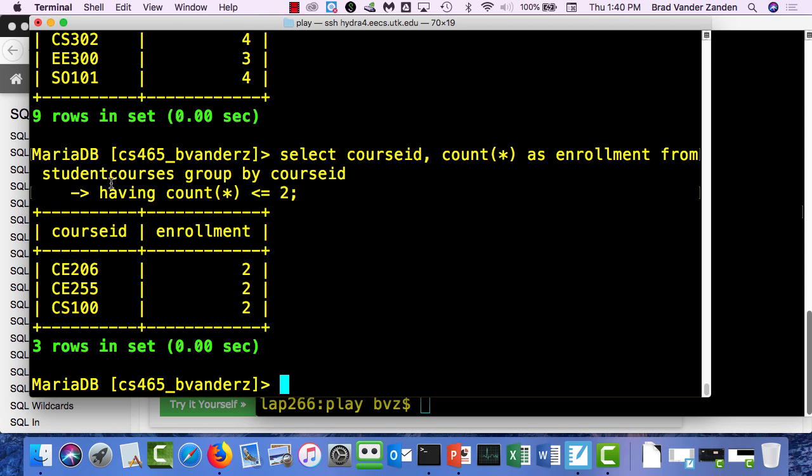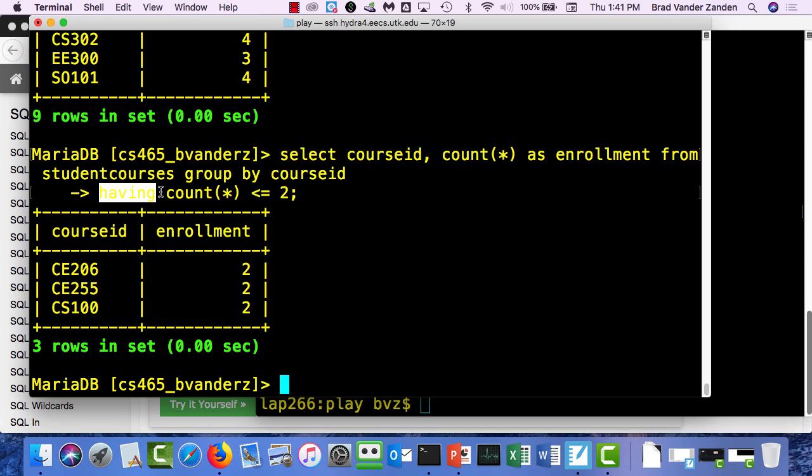And now we just get those 3 courses. So we did not use where. We used having. You use where with single rows. You use having with group by. So having is like a where predicate except on the aggregated results of a column.